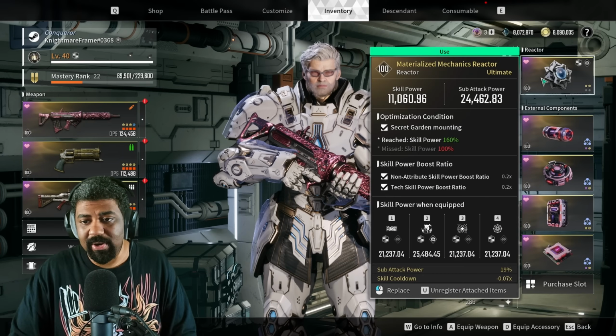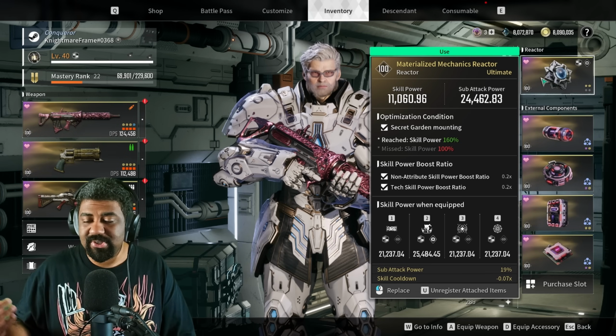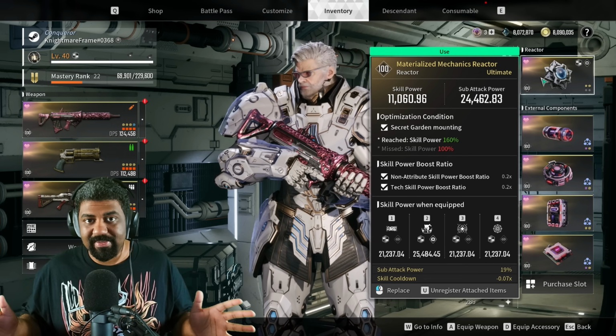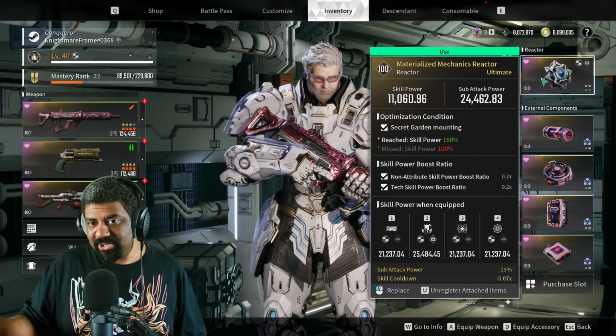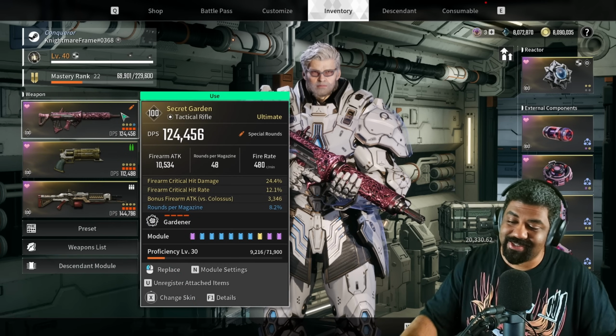Number one thing, you want to have your Reactor, Secret Garden mounting, skill cooldown, skill duration, skill cost. Those are the three things that you want. Preferably cooldown and duration, or cost and duration. Either one is fine. And the weapon in question, Secret Garden.